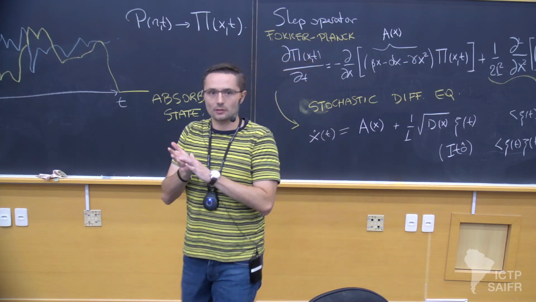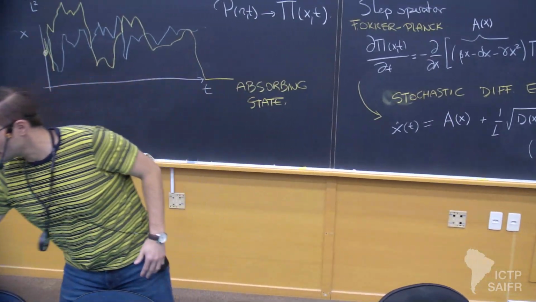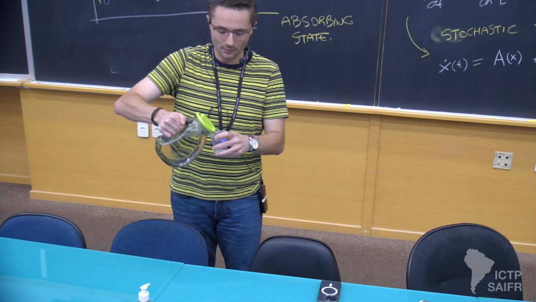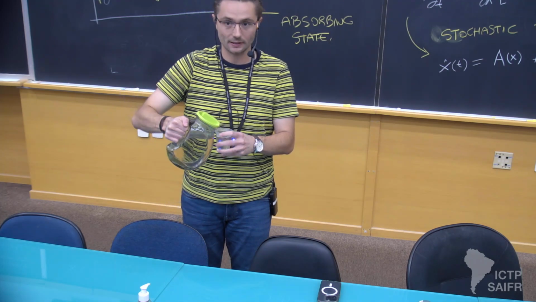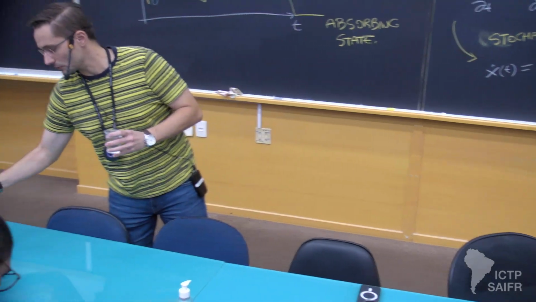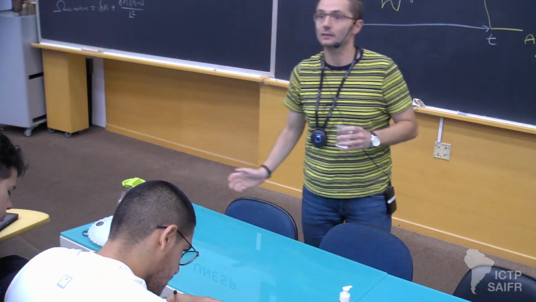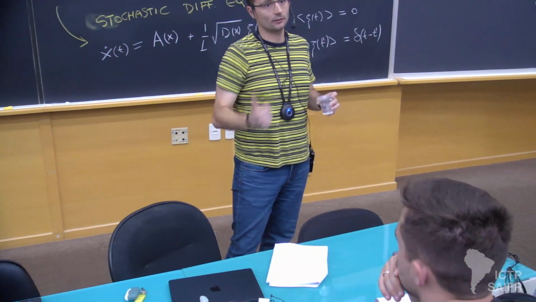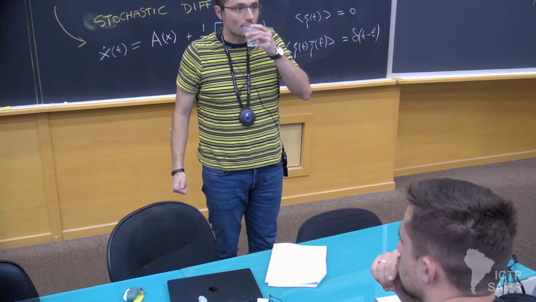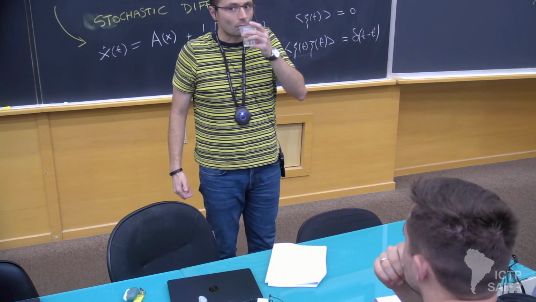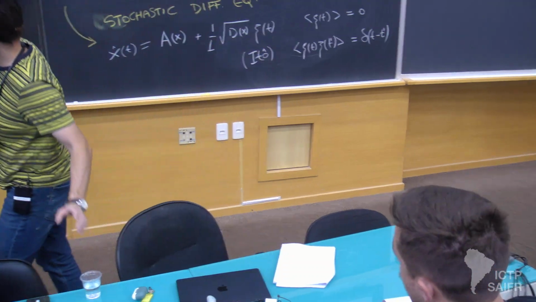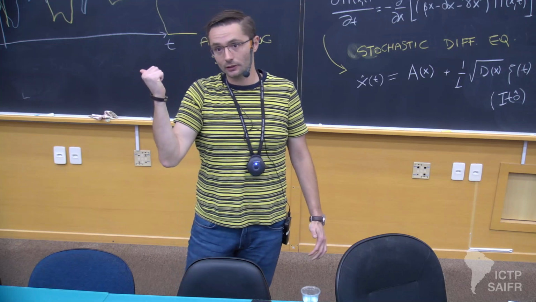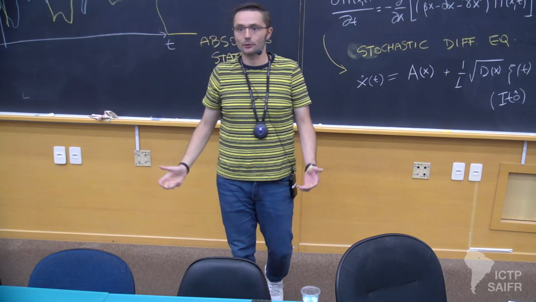And probably, I don't know how it is in your countries, but when you start studying non-equilibrium statistical physics, one of the very first systems you will see is a system that has one absorbing state. Because absorbing states violate the detailed balance condition, right? Because the system goes there but cannot leave. Questions? Absorbing states, basically the system can go there, but it cannot leave. So it's an example of a non-equilibrium system.